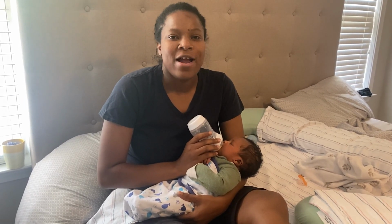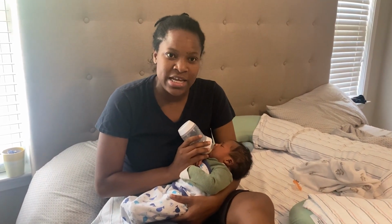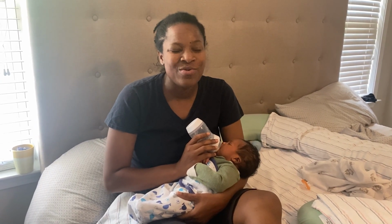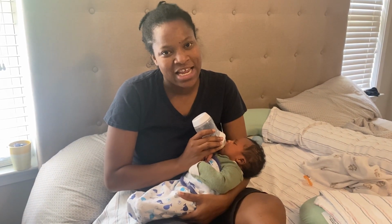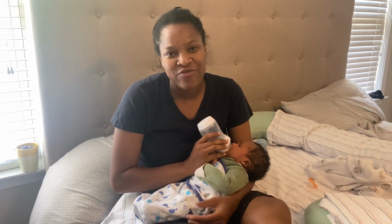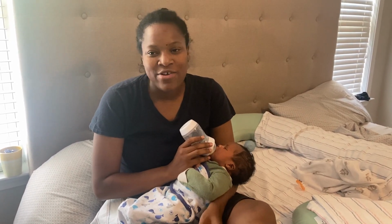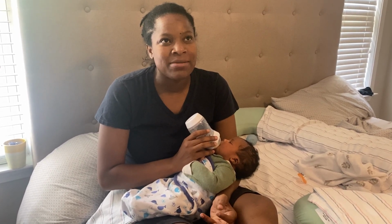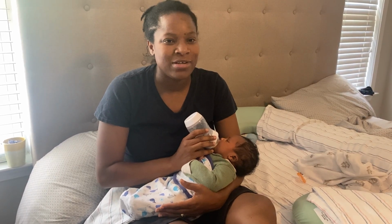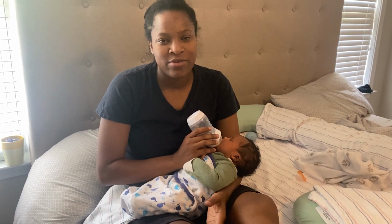I would say every 3 to 4 hours, not so much every 2 hours. If I feed him only 1 ounce, he will eat every 2 hours or 1.5 hours. But if he eats his full 2 ounces, then he will eat every 3 to 4 hours. And that's how he sleeps too. He only wakes up when it's time for him to eat. In between feedings, sometimes he'll stay awake a little longer, let me play with him, talk to him and the kids. But other than that, he's right back to sleep and out for 3 or 4 hours.